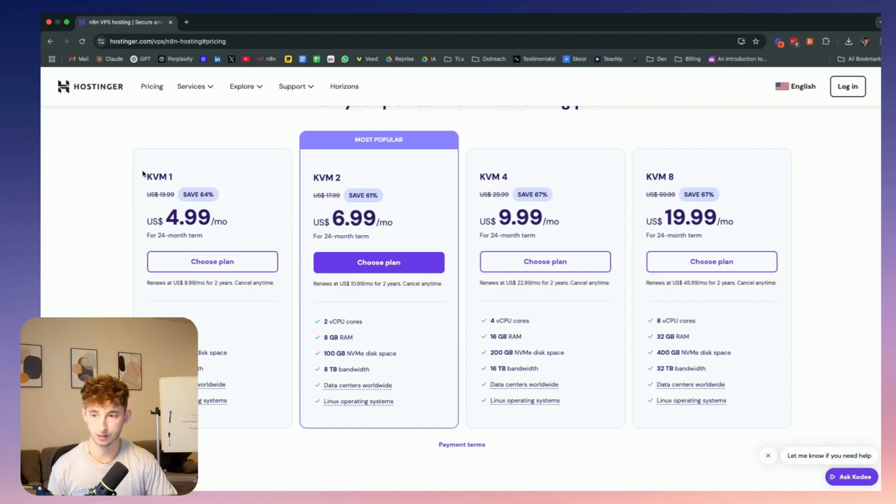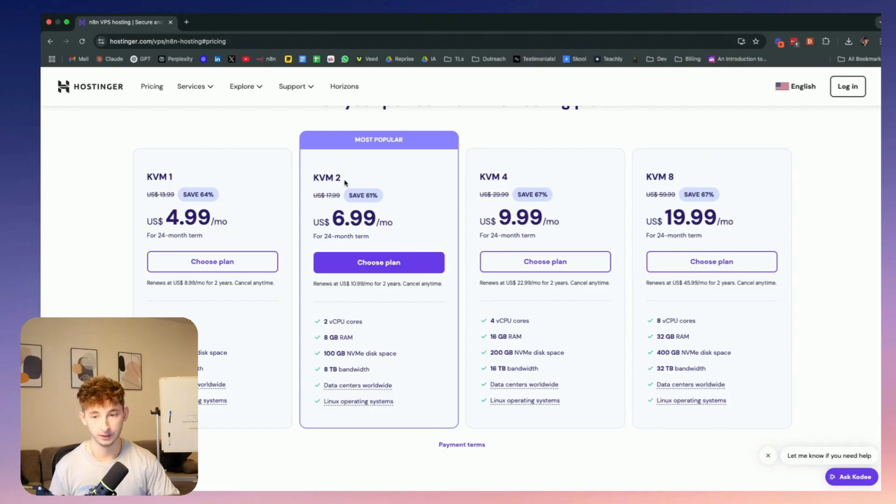Obviously, we'll just want to choose our plan, and we'll be presented with all their different pricing. So KVM 1, 2, 4, and 8. Obviously, the higher you go up, it's going to get more expensive and offer you more things like more vCPU cores, more RAM, more gigabytes of NVMe disk space, and more bandwidth. So I found the KVM 2 to be perfect for my workflows and also deploying my client projects. Whenever I take on a new client, I sign them up with this plan, and it's perfect for pretty much everything. It's honestly overkill for some things. We're getting a bunch of memory that they're not even going to be using all the time.